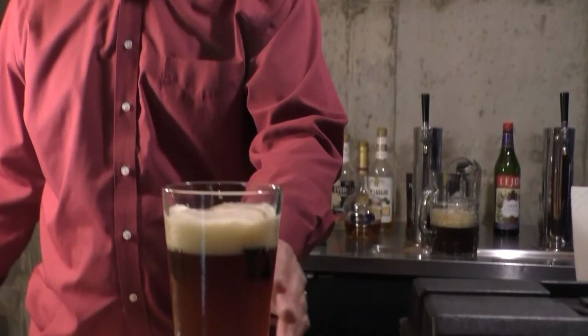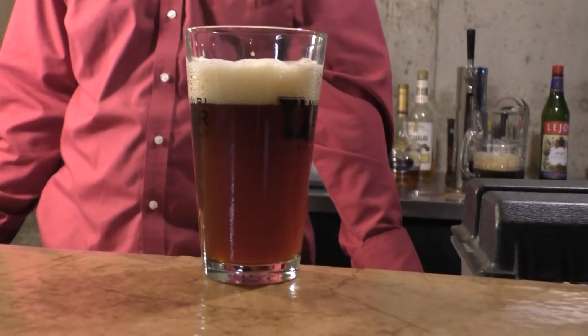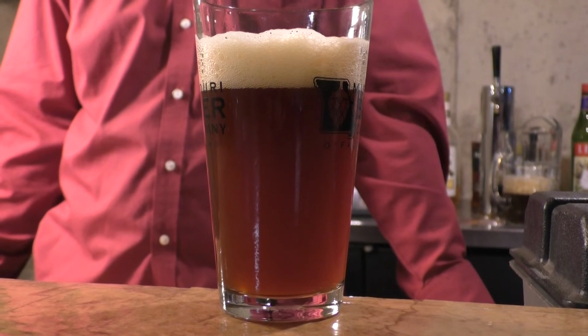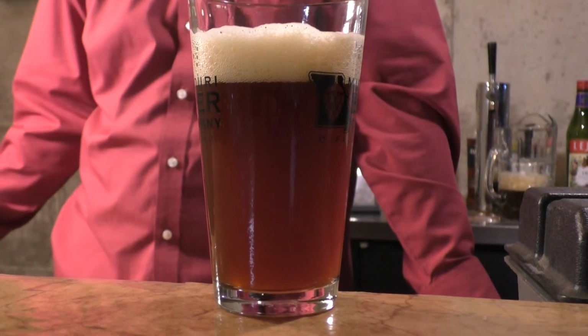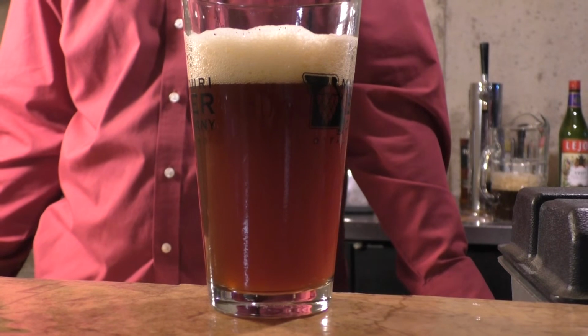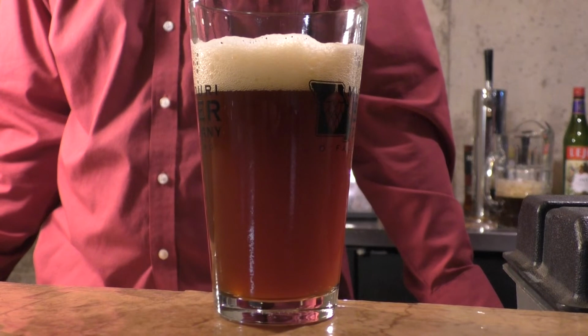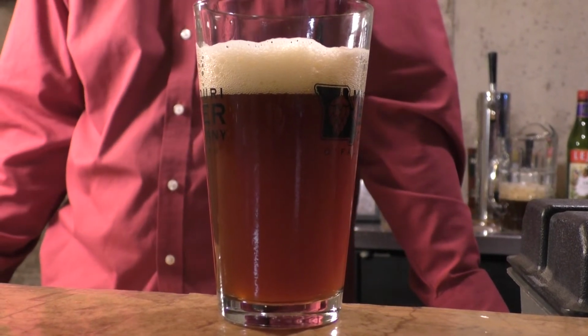So we actually kegged it Saturday, and today is Tuesday. So I kegged it, force carbonated it on Saturday, tasted it on Sunday, wasn't happy with it, and it just needed some time for the keg to settle out. It's still somewhat cloudy, there's probably still a few things in suspension, but when I originally tasted it on Sunday, there was a lot of yeast still in suspension and some other particles, so I think it was a little bit too early, but 2 days later it's had some time to settle down. So I think it's going to become a pretty good beer, and I like it at this point.